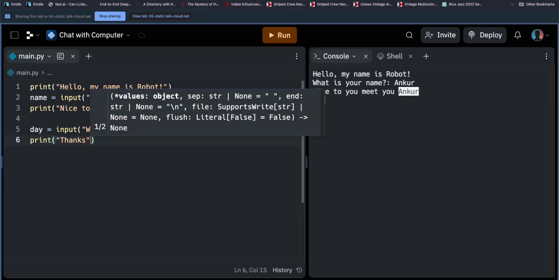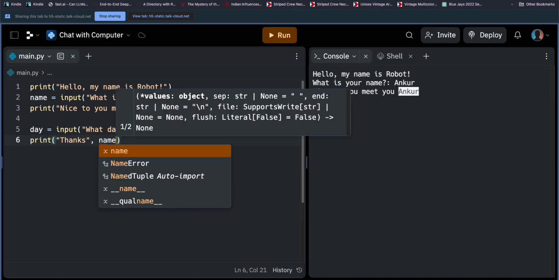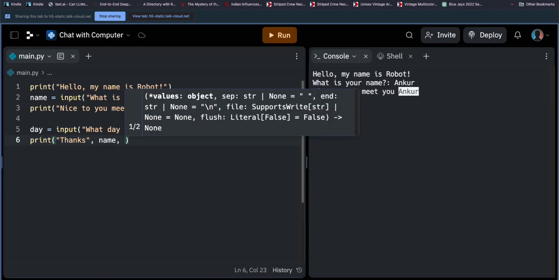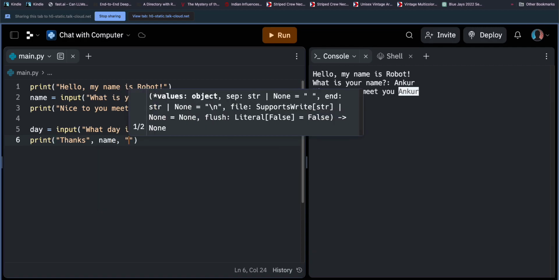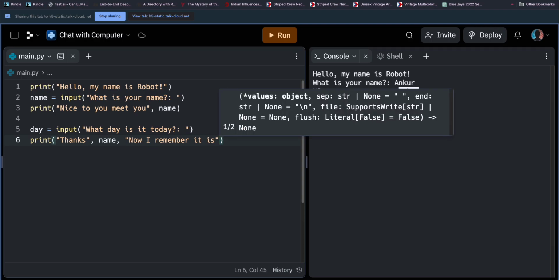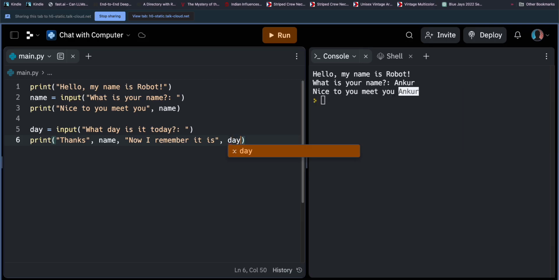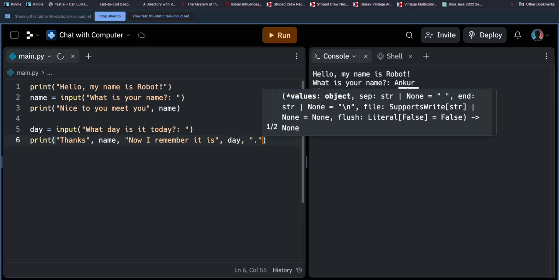But then I'm going to write a comma, and then I'm going to write name, not in quotation marks. And then I'm going to add a comma again, and then I'm going to write now I remember it is, and then I close the quotes again. I put a comma and I say day, and then I create one more comma and quote. So this is what it looks like in total.